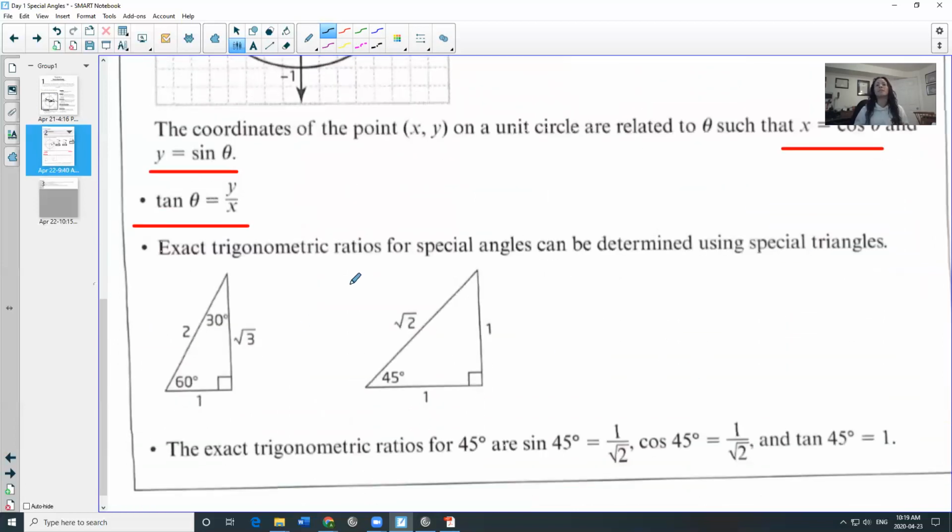And now the last key to our puzzle, we have these two special triangles. You have to memorize these. If you're making a set of study notes for yourself, this is something that should be one of the primary things on your study notes. These are two triangles that you would get from a square of length 1 and from an equilateral triangle with side length 2. If you go to page 283 in your textbook, they do a lovely explanation of where these numbers come from, because you're probably looking at them going, oh my God, miss, where do they come from? Go to your textbook, okay?